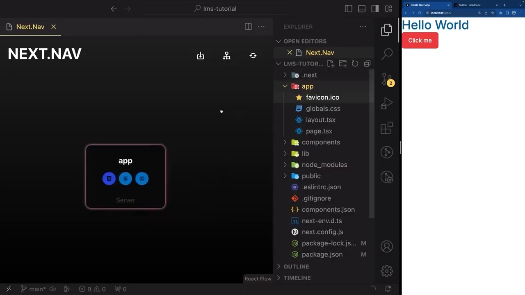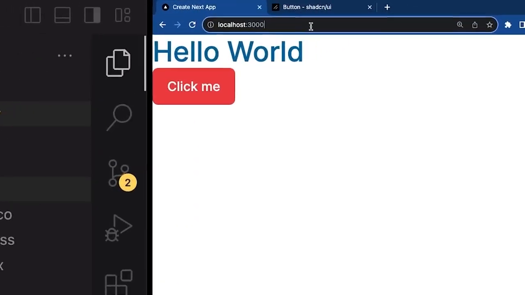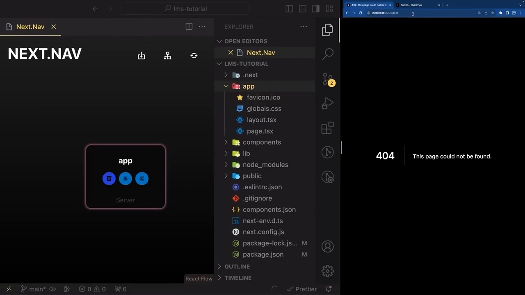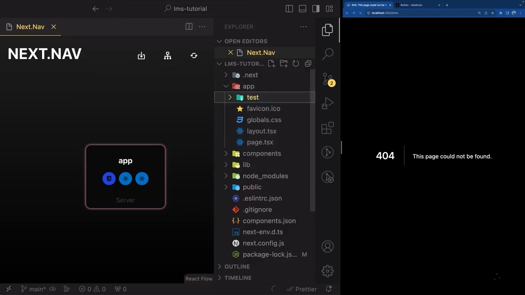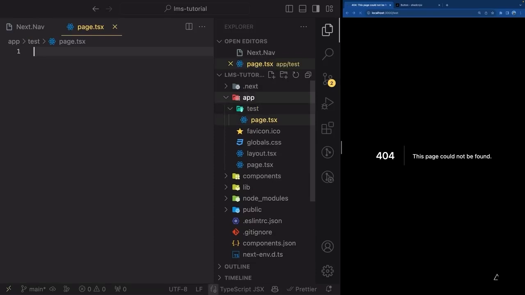But now we're going to play around with the routing inside of Next 13, so you learn how to do that, and so you learn how to do something called route groups, which will not affect the URL. So without me talking, let's actually start and create a very simple route. Let's say we want to go to localhost 3000/test. If I do that now, we're going to get a 404 that this page could not be found. So let's go inside of our code, inside of the app folder, and create a new folder called test. And inside of that folder, create a new file, page.tsx, like this.